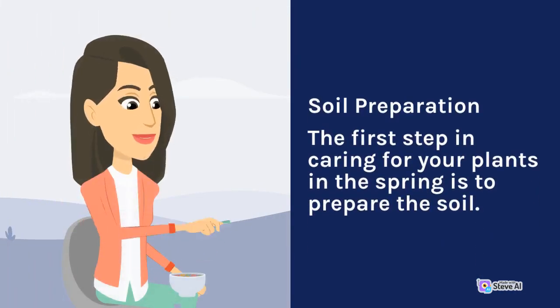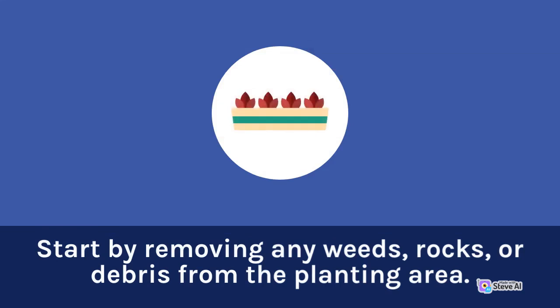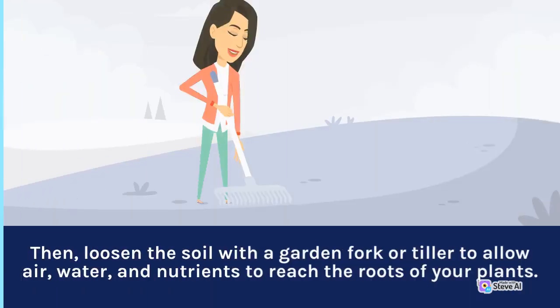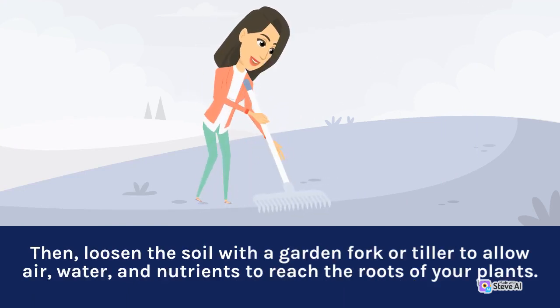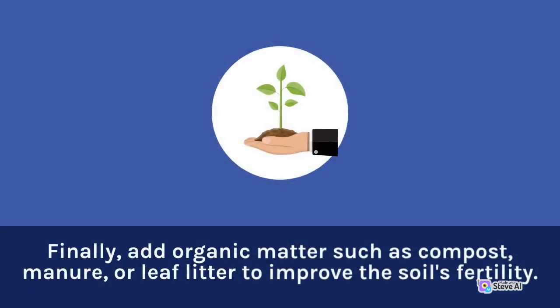Soil preparation. The first step in caring for your plants in the spring is to prepare the soil. Start by removing any weeds, rocks, or debris from the planting area. Then, loosen the soil with a garden fork or tiller to allow air, water, and nutrients to reach the roots of your plants. Finally, add organic matter such as compost, manure, or leaf litter to improve the soil's fertility.